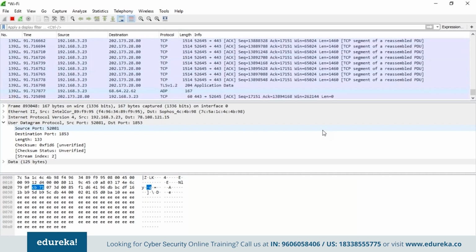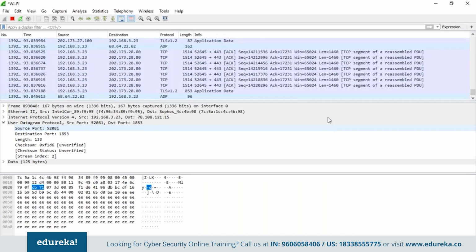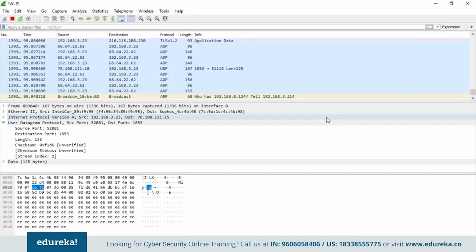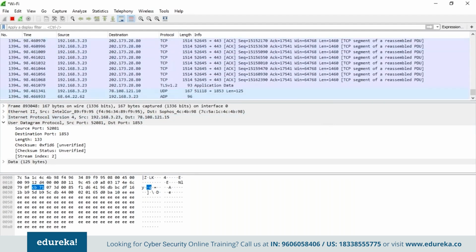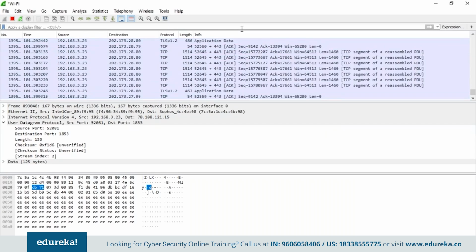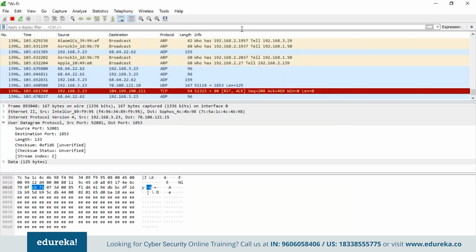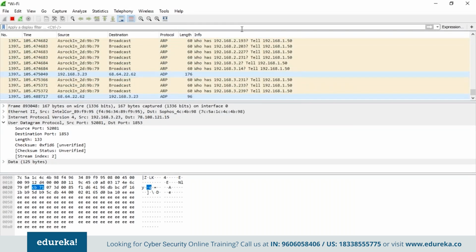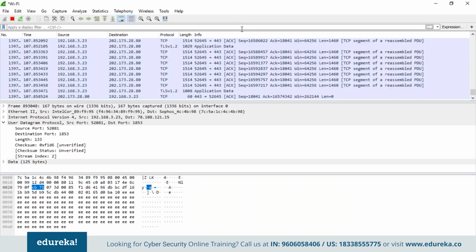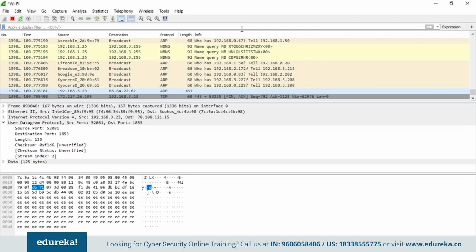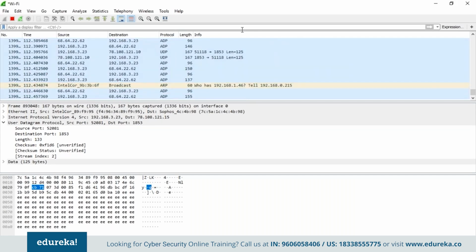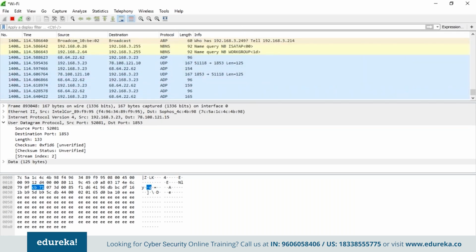Some of the features of Wireshark, as you can see on the top part of the screen, there's a window that says number, time, source, destination, protocol, length, and info. Those are all of the packets that have been captured, numbered starting from 1, and the time is relative to the point where we started capturing. You'll see the source and destination addresses, the protocol, the length of the packet in bytes, and some information about the packet.